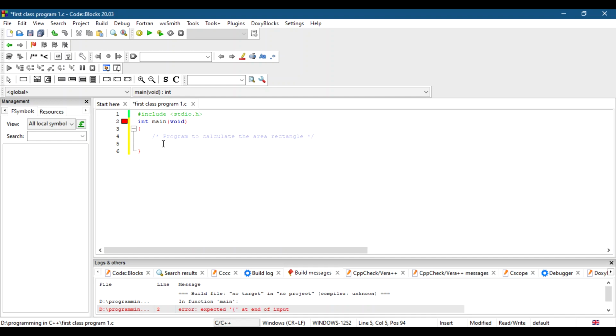So first of all, we initialize the width, and then the length, and then the area.